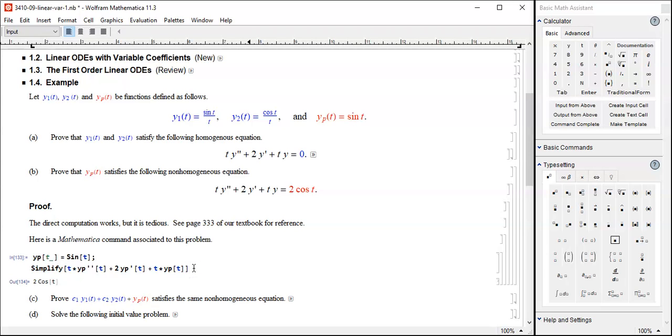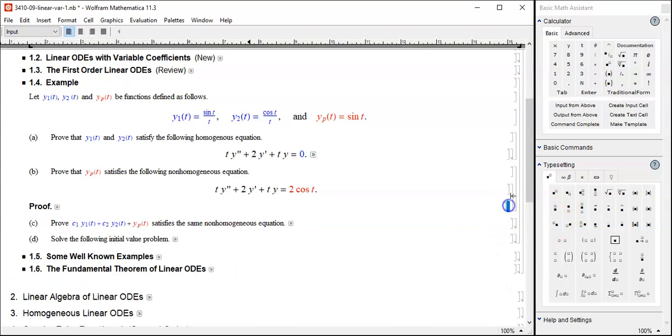By the way, this kind of program works out fine because the right-hand side is simple, so simplification here yields this value. If the right-hand side is actually a kind of messy form, then you may get some different type of simplification, which is not obviously the same as the right-hand side. In that case, what do you do? Subtract the right-hand side, and then simplify and see if you get 0. This is a little bit more typical. Left-hand side minus right-hand side, and then simplify. Practice with your Mathematica program.